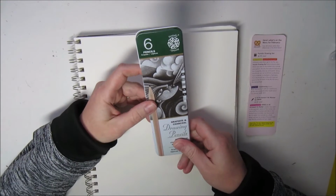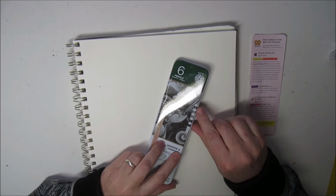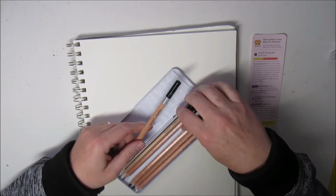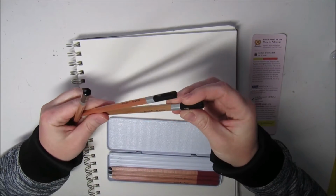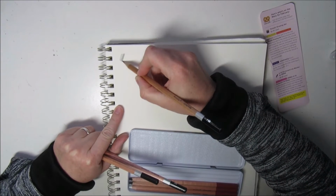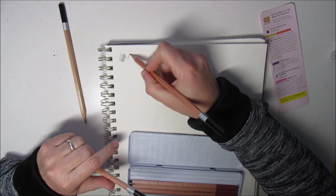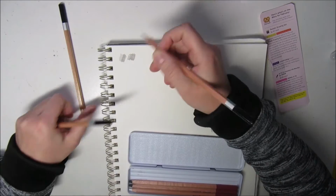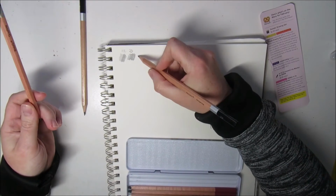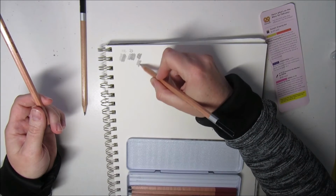All right, so here's the six pencil box. It's supposed to have the graphite pencils, a 6B, a 2B, and an HB. I get two 2Bs instead of a 6B. Let's see how well they work. They're very soft, I like that. The 2B is pretty dark already. And just in case, let's check this one. Let's do it again. Yeah, it's a 2B.